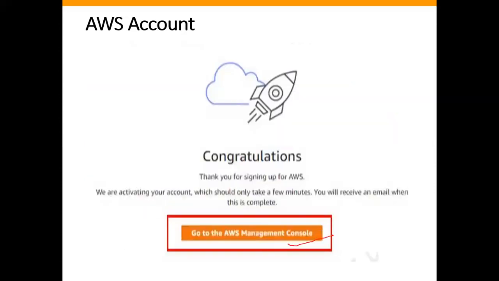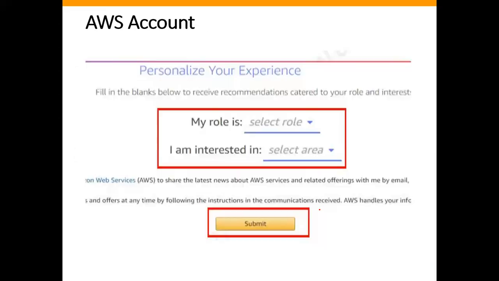After that, go to AWS Management Console, and it is asking for selecting a role and interest. In the role, you need to select personal use, and in interested in, you can select the individual option. Click on submit, and AWS is going to create your account. Sometimes the account is ready within 2 minutes.